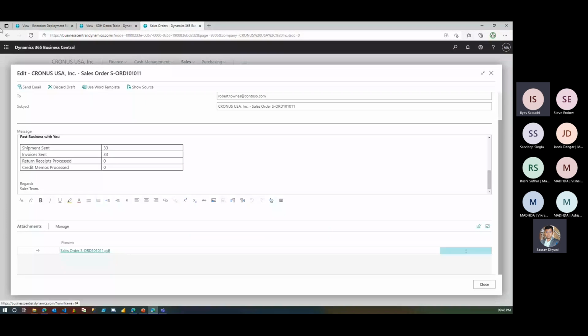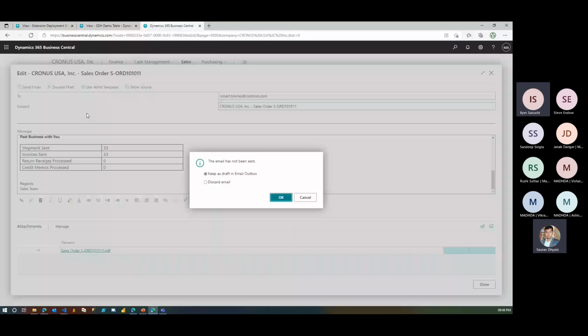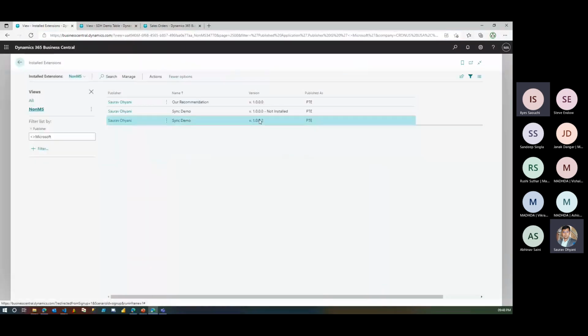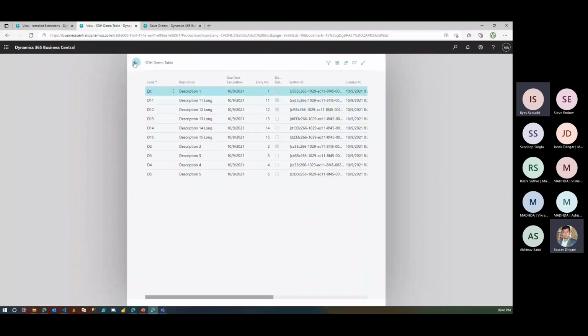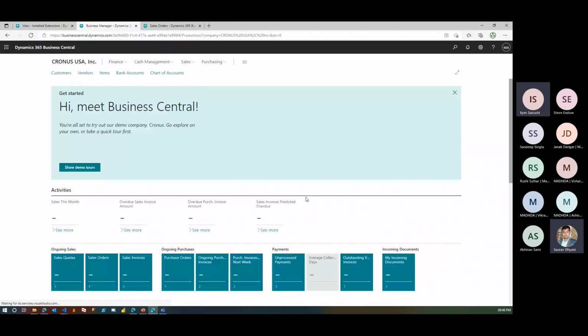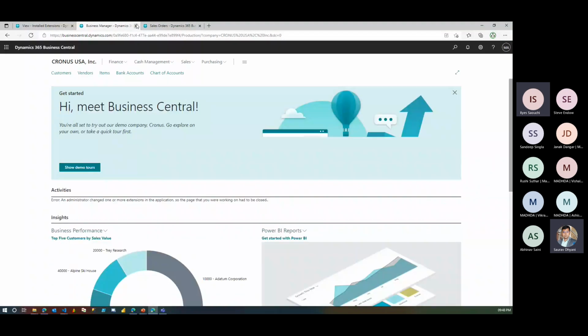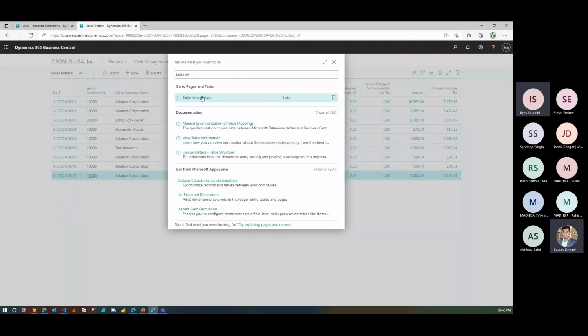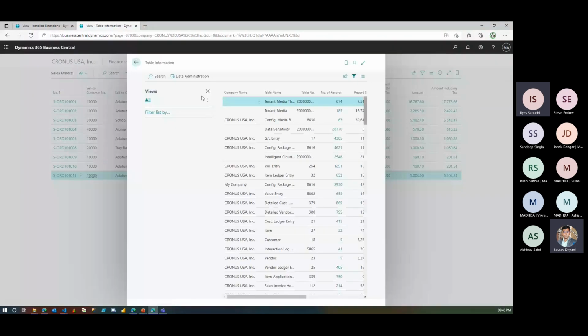This is one thing that has been changed. But let's see what happened to our extension. Okay, so this got installed, and remember, I didn't do a force. I just did a sync with additive changes, right? And it allowed that change, and that table info will remain as it is. The field IDs have been changed, but as a user in Business Central, I cannot see the ID, so it doesn't matter. But let's see the data.